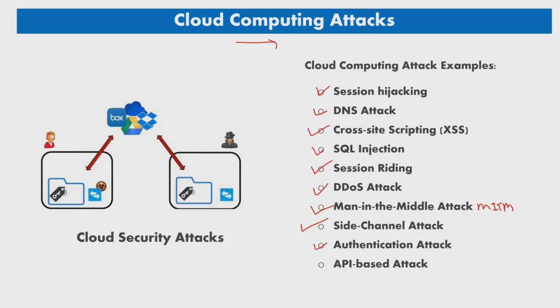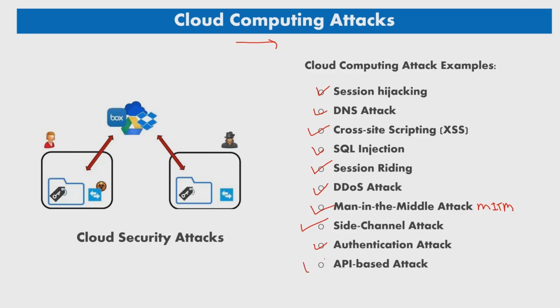Next is authentication attack. Authentication is a weak point in hosted and virtual services and is frequently targeted. There are many ways to authenticate users, such as based on what a person knows, has, or is. The mechanisms used to secure the authentication process and the method of authentication used are frequent targets of attackers.